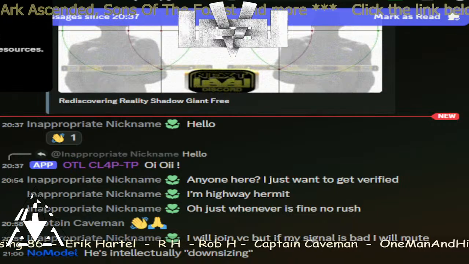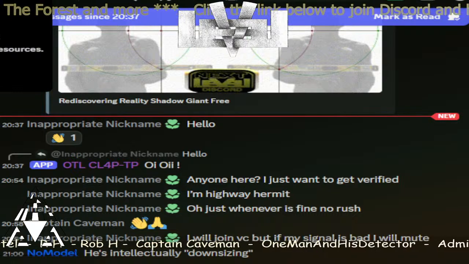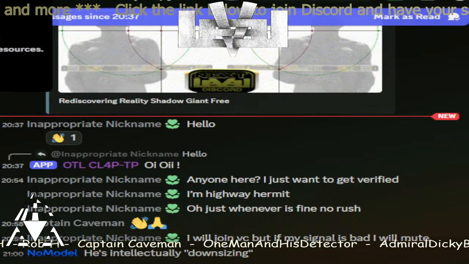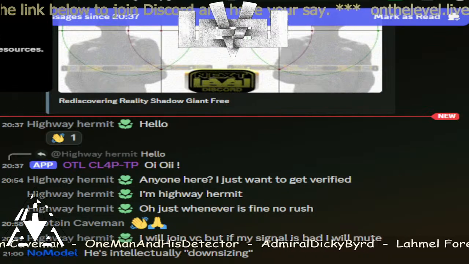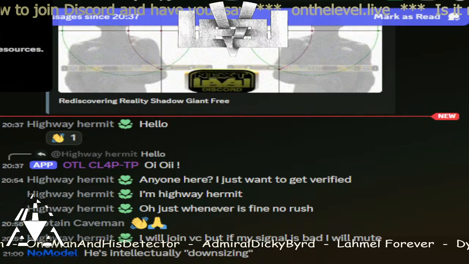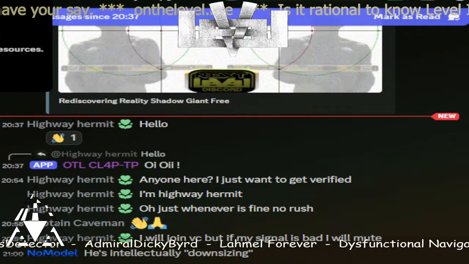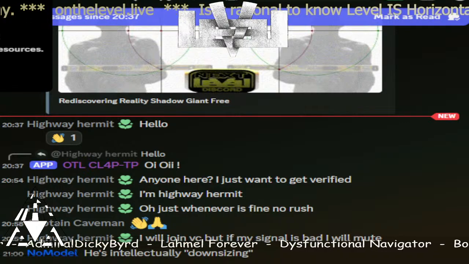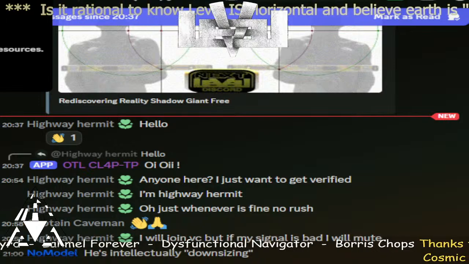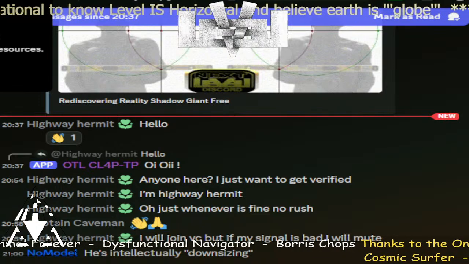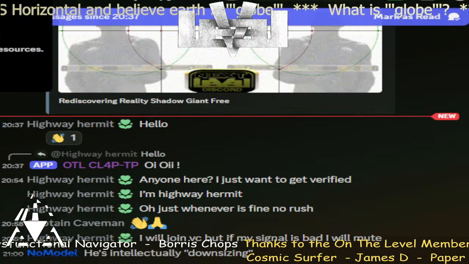Welcome. Is it Highway? I don't know why the bots decided to give you an inappropriate nickname. Let's have a look, see whether I can see what the bot did. It actually went, he's got Highway Hermit. Yeah. Oh, there you go. Yeah, my internet may be crappy, so if y'all can't hear me, I don't know why. I haven't been here before. I guess the bot just decided it didn't like me. No, it's all right. It's given you your name. Your name's there.